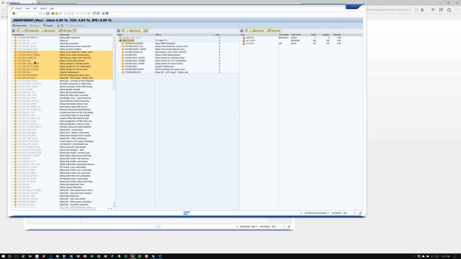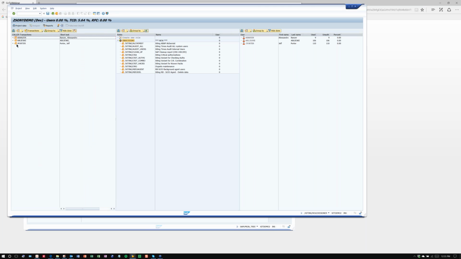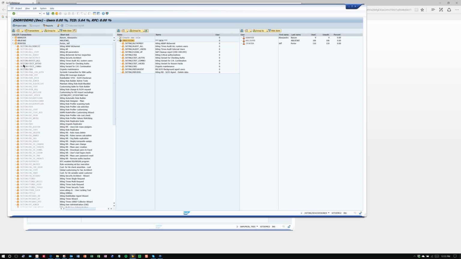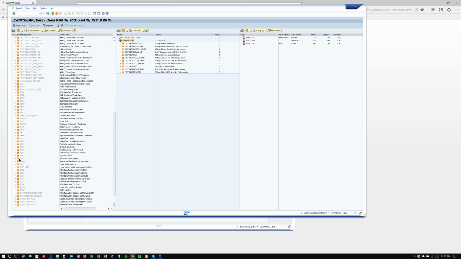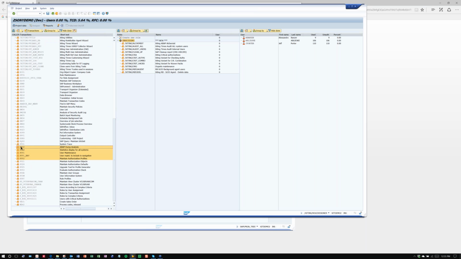One of the other things that's very useful is knowing who ran the transactions. So we can group the transactions. We have multiple ways to group transactions. We can do it by the SAP component, by the package, by the calling user, and if we imported roles with our project, we can do it by the role. Let's look at it by user. So now we can look at the users and see what they've been doing. For me personally, I've been in a lot of stuff because I do a lot of demos. So let's add a couple of other T codes here. And we'll drag and drop them onto our project.